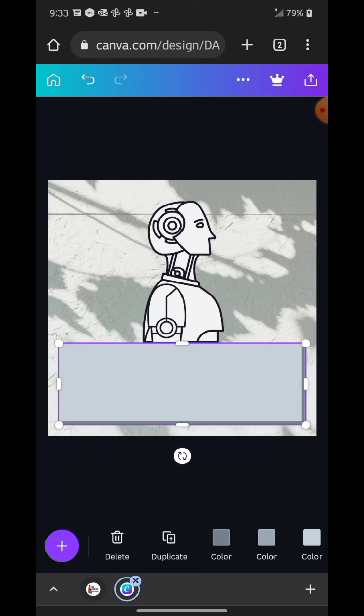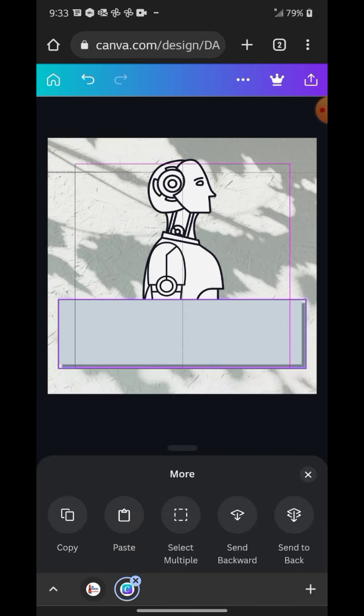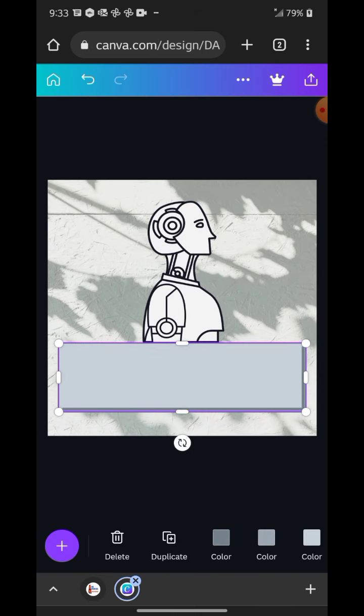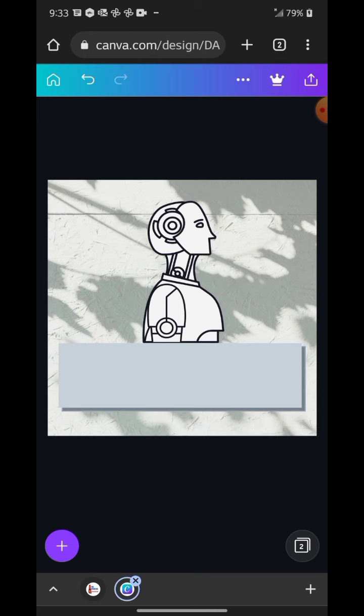Let's make this one a layer smaller, something like this, and we bring it a layer closer here. Now that I have my robot, which is the element, and my square frame, I just add text to it.